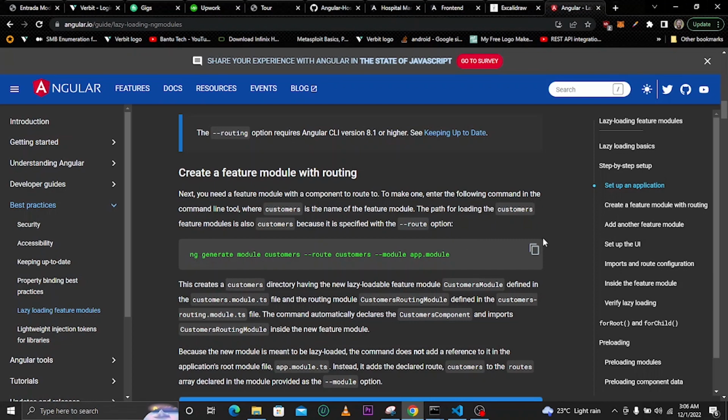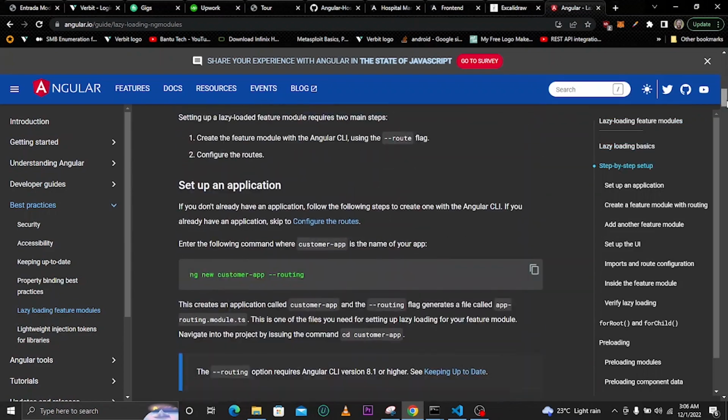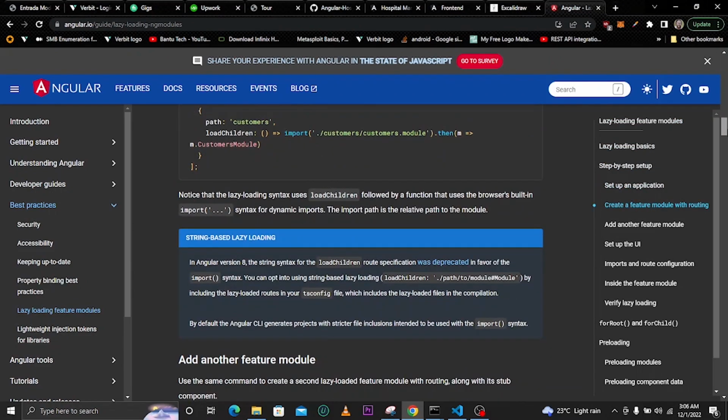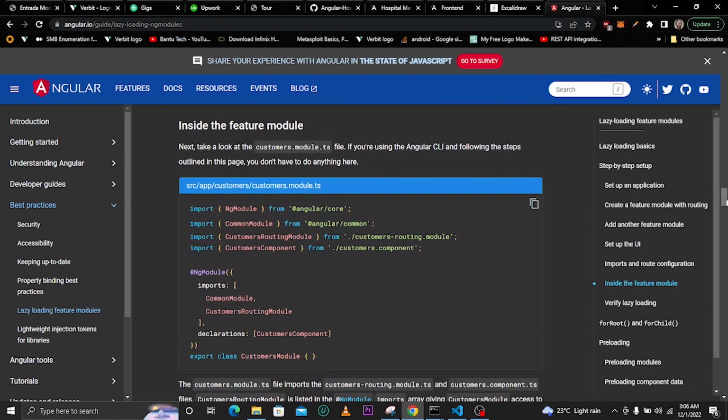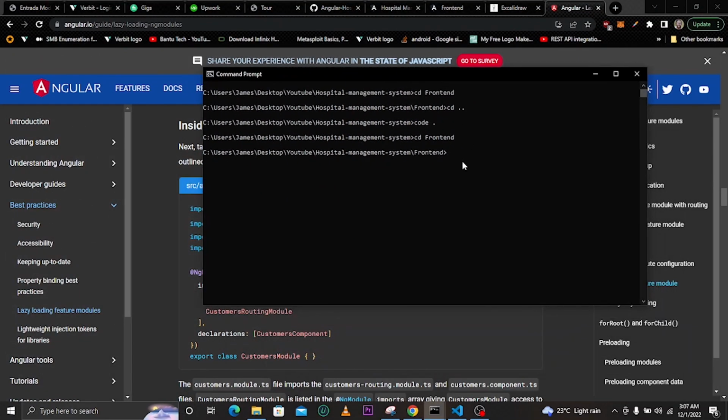So just come here and copy this, and before that you can even go through the whole documentation on the Angular website, because it is very important. Now let's go to our terminal. In our terminal we'll paste this command, and we want to change this module root and call it finance. Remember, it will be added to our app routing, so call that finance, and the module is finance here.